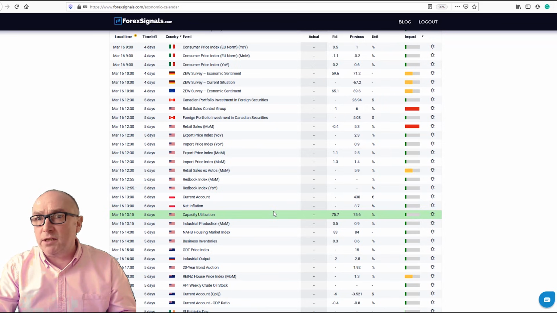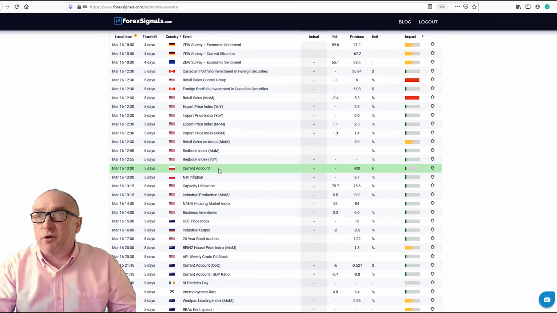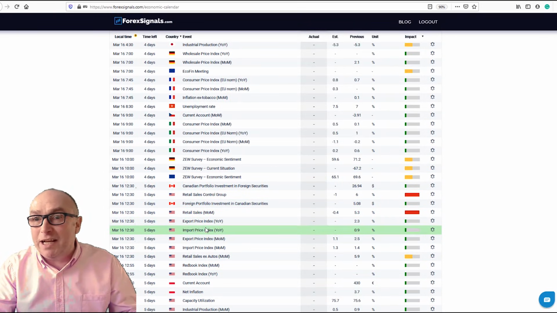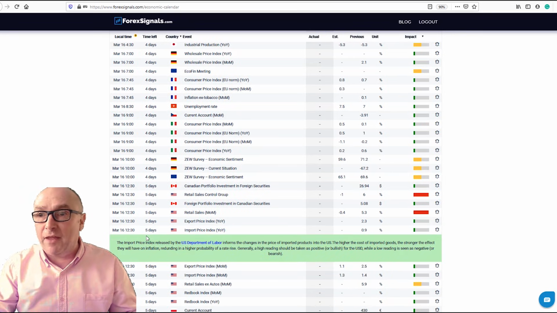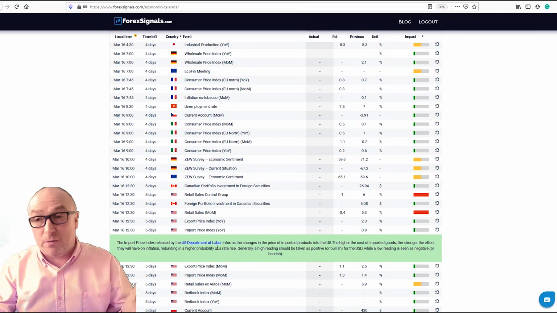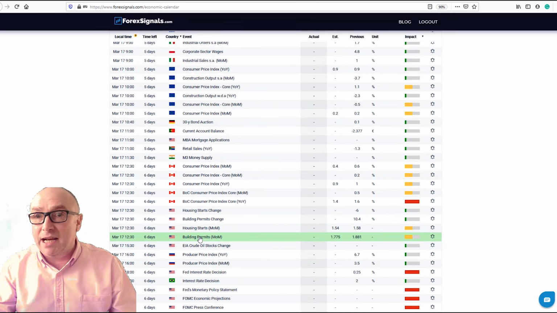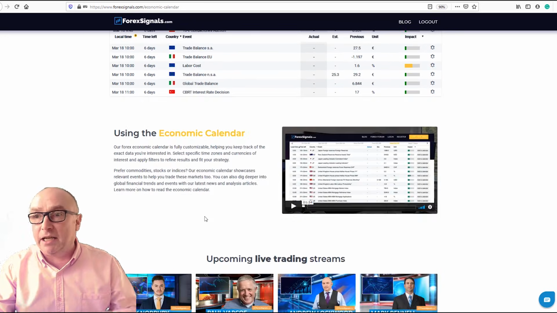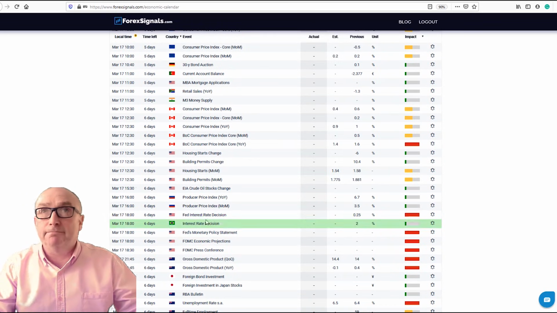So really cool piece of information that you've got at your fingertips, absolutely free of charge if you come over to the forexsignals.com website. Here's a really cool feature. If you're unclear of what the economic release is actually all about, what it actually means, just click on it and up will come a description and the likely impact it could have on the markets as well. A lot of our members absolutely love that. I know that for one thing, because they don't ask me so many questions these days. So that's the economic calendar. It's free for all that want to explore these economic releases.